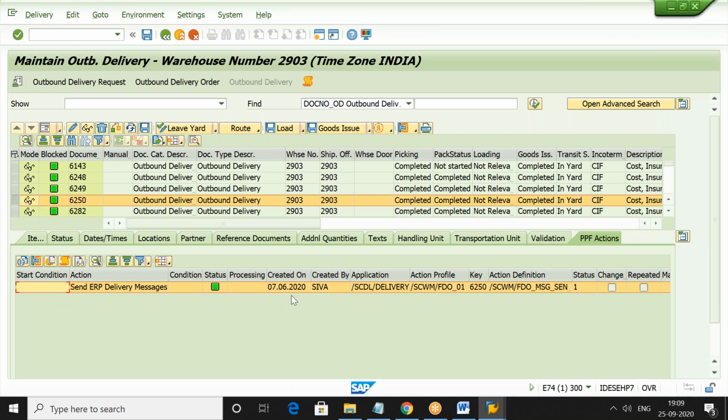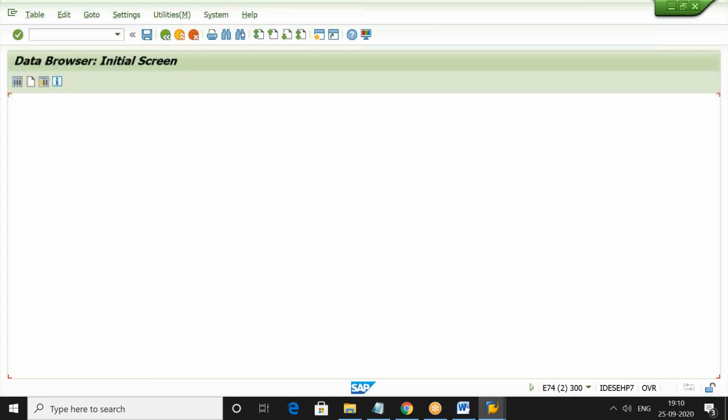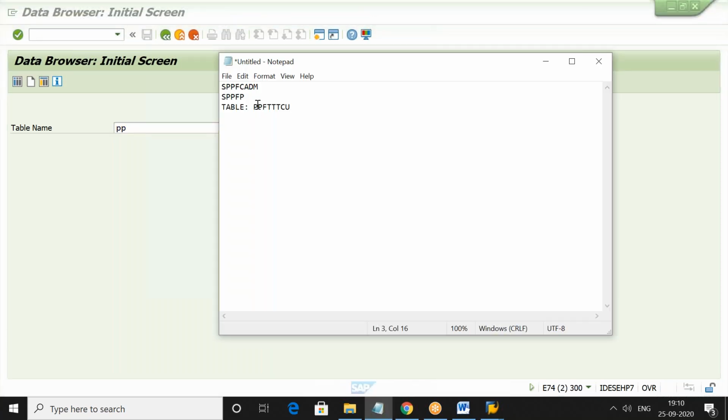Okay, so we may have the question. Let's see in a table. /o SE16, table name. The table name is PPFTTCU.